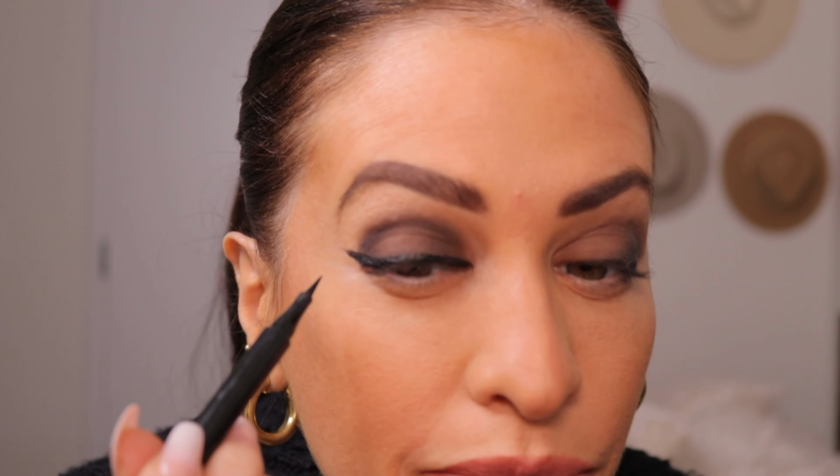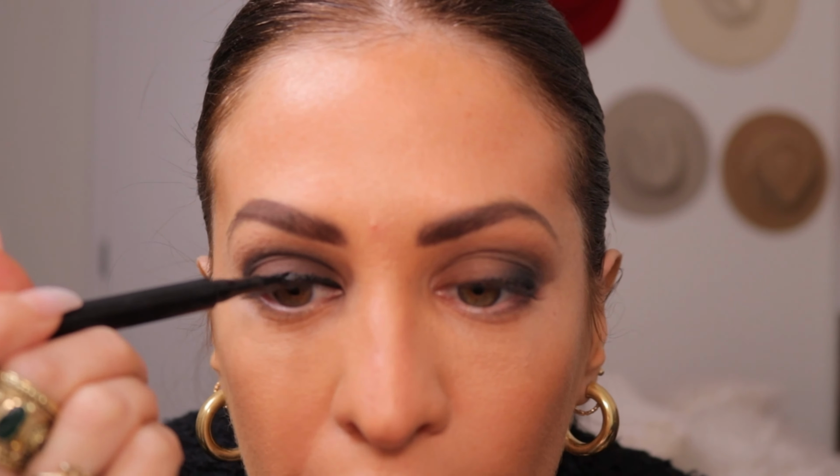So let's do the bad eye first. What you don't want to do is give yourself a thick liner. Because my eye is heavy, a thick liner is just going to make this recede even more. Now if I follow the natural shape of my eye, the liner would swoop down and therefore make my eye even more downturned. It's almost really hard for me to do a bad liner because I've gotten so used to my own eye shape. But a thick all over line is not going to be your friend in this situation. So now look what happens. Since I had added so much product to my end corner, the cat eye is doing nothing for me.